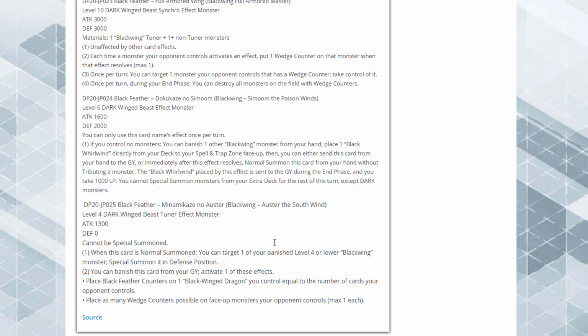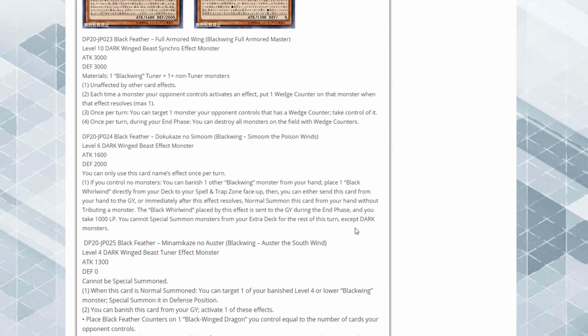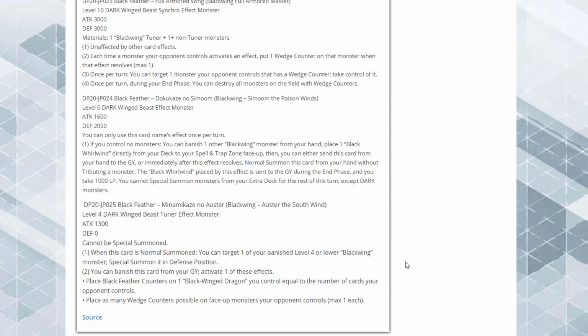And then, of course, the last monster we're going to be talking about is the tuner monster right there. That's what it looks like. And it is Blackwing Auster the South Wind. I believe I pronounced that correctly. Anyway, it is a level 4 Dark Winged Beast tuner effect monster with 1,300 attack and 0 defense.